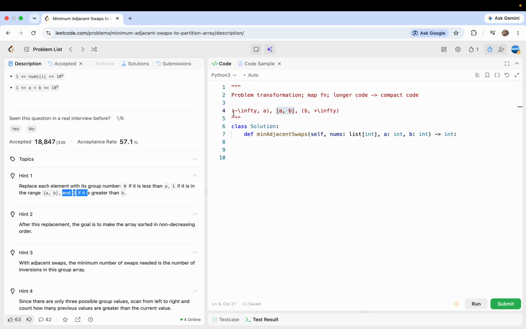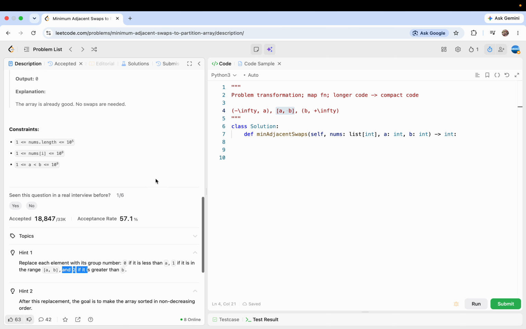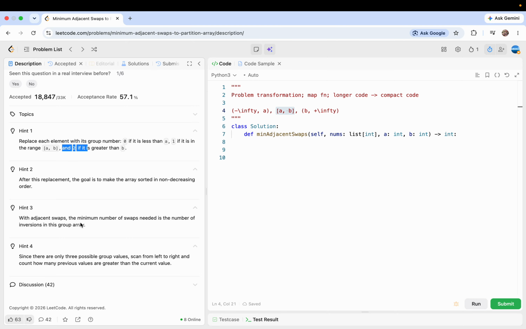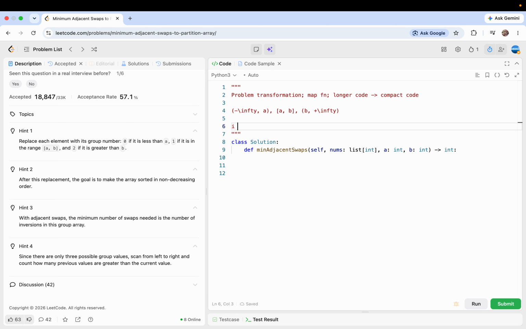Same idea here. So once you have this, the only thing you need to notice is to find the number of inversions, right? So this is rather straightforward. Basically, we have 3 elements only at each index. So you just need to count how many. For example, if you are at index i, the corresponding number is 1.